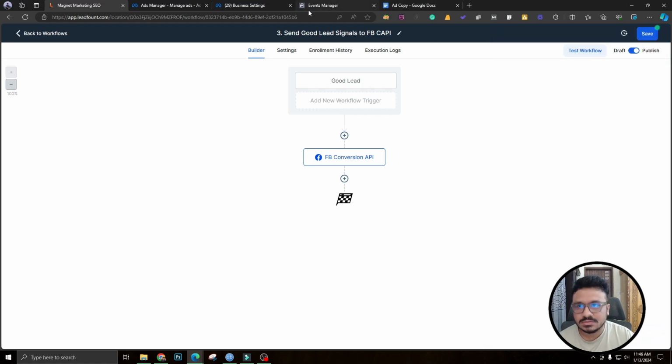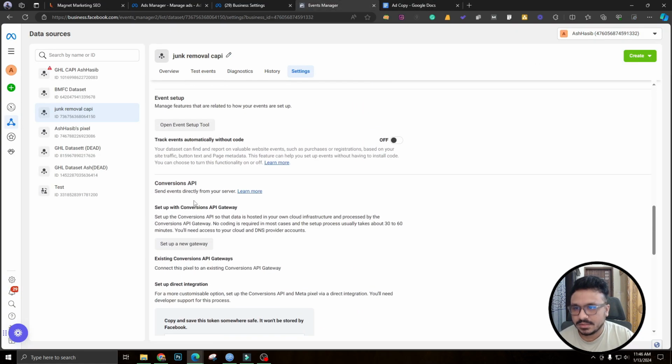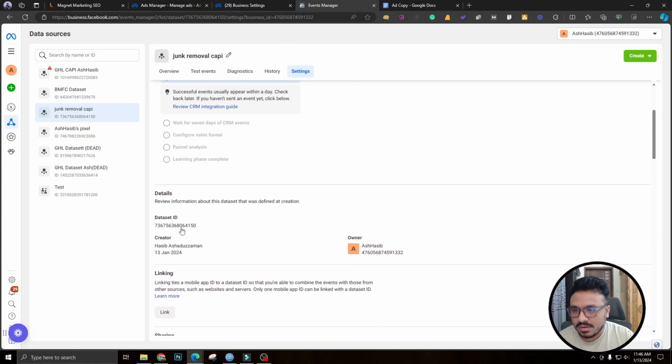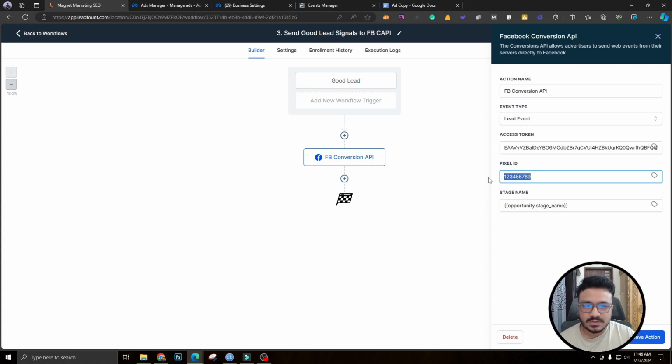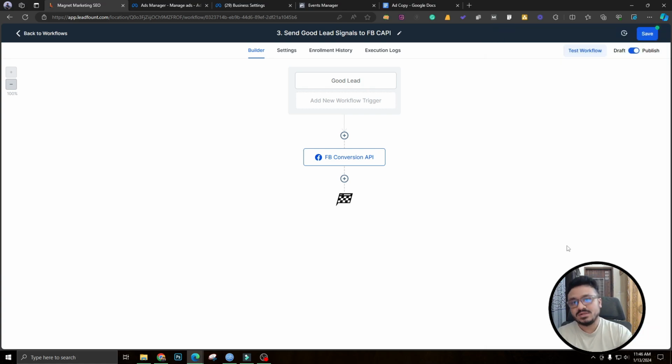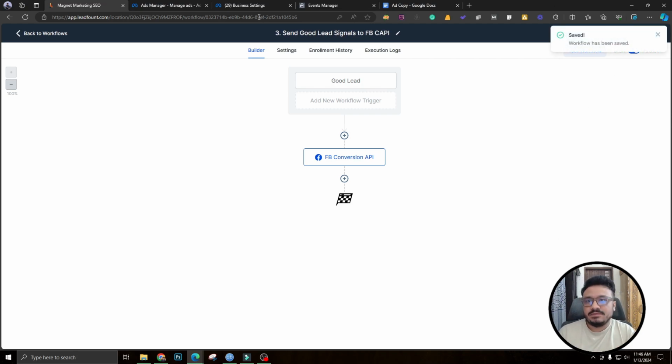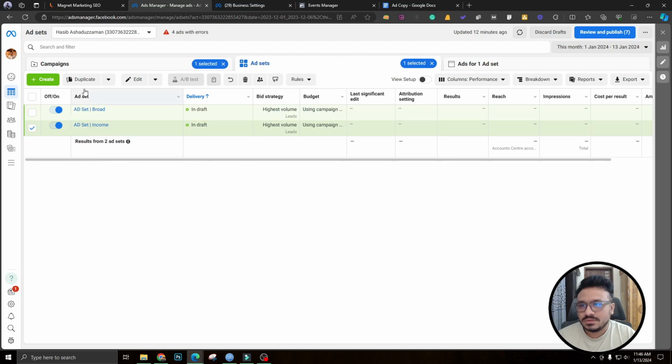Save action. Again, go back, go a bit up, and copy this dataset ID, come back, and just put the pixel ID here. Opportunity.stage name is fine. It's just saying that at what stage did the client determine that this lead was good. That's fine. Hit save.